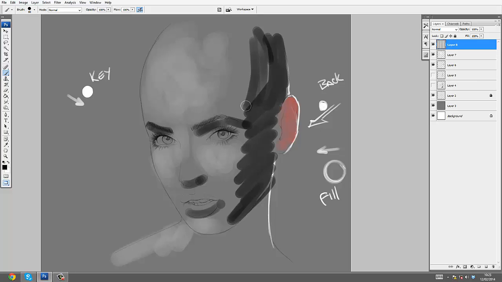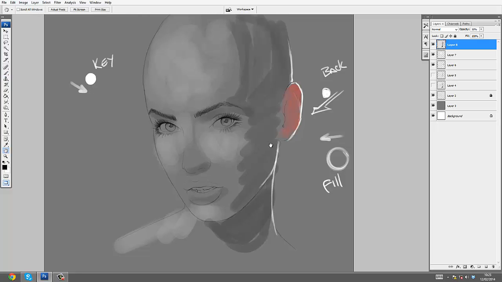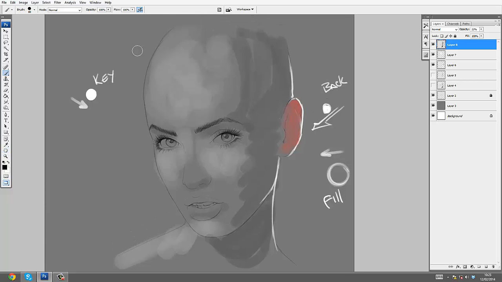The object in this case is the head. So what's going to happen is that we're going to have a light side and a dark side.